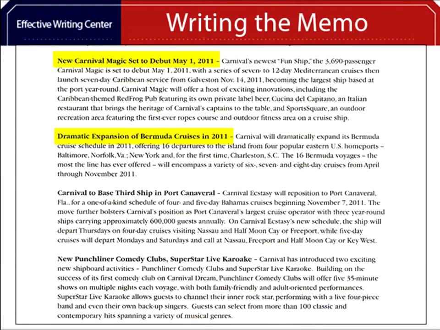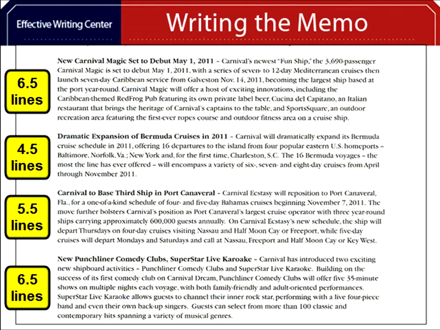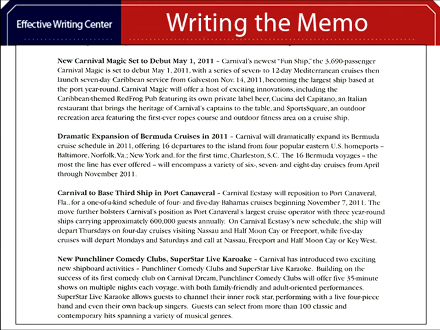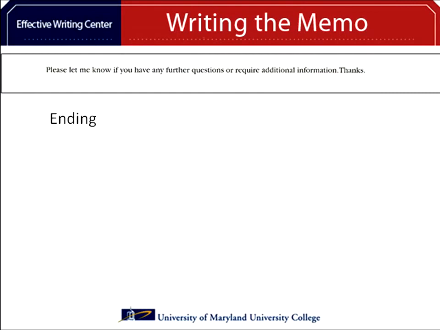Notice that in the body, you want to use clear subtitles or subheadings to signal the organization of the memo to the reader. All of these subtitles must be styled the same, including having the exact same spacing for all of them before and after. Notice also how short paragraphs are used. 5 to 8 sentences is the preferred business style, if not shorter, along with lists and tables when appropriate instead of full sentences. For example, instead of full sentences, why not provide a bullet list for providing steps in a procedure?